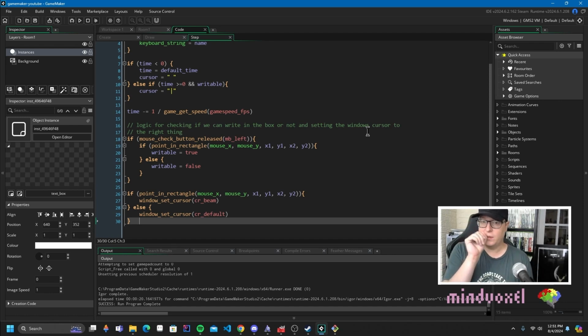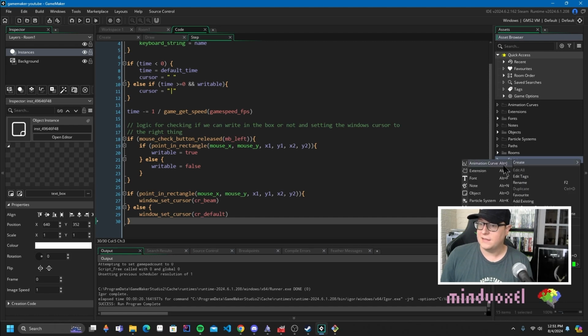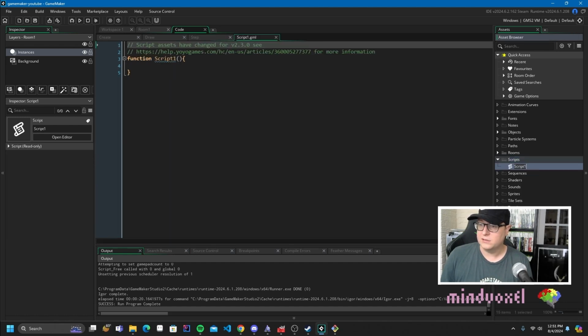Since I create a bunch of menu elements in one of the games that I'm programming, I like to have all of that functionality offloaded into a script. And a script in GameMaker is kind of just another file that you make that will hold some functions, and you can reuse those functions throughout your project.